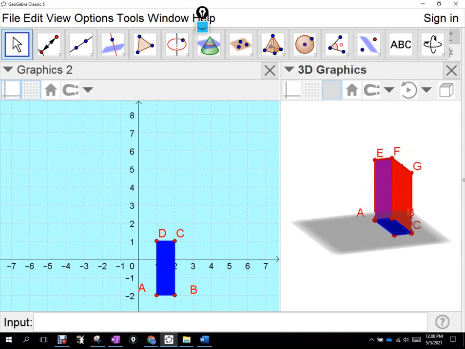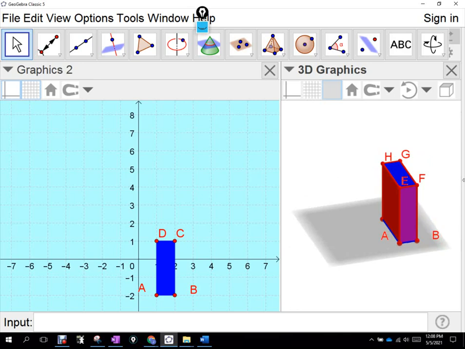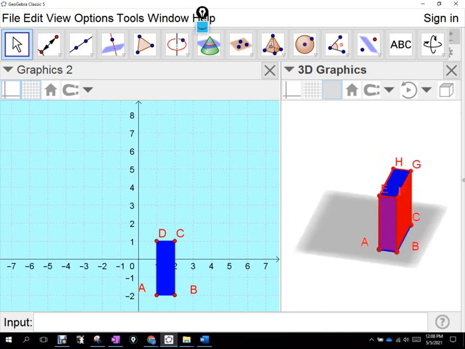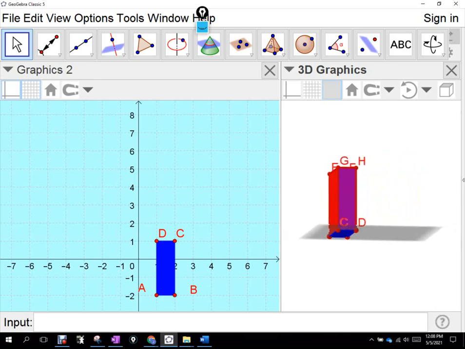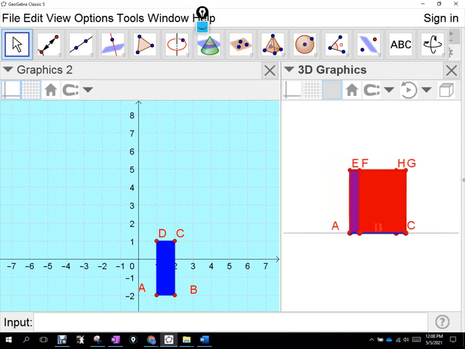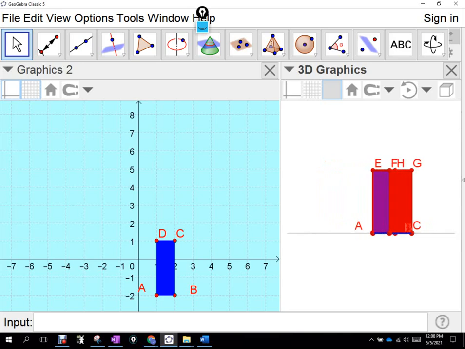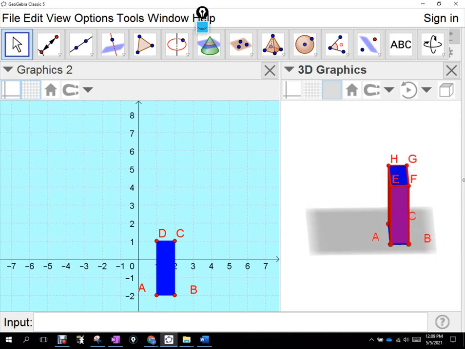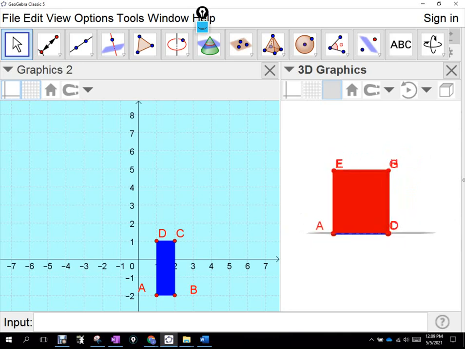Now here's where it gets confusing for people, and it's a unique situation. Would you agree that those blue surfaces are congruent rectangles and they're parallel? So they're bases, right? But would you be able to argue that that purple one facing you and that purple one now facing you are also congruent parallel rectangles? So those could be classified as bases as well. Does that make sense? So the blue ones could be bases. The purple ones could be bases. What about that one? Is that a rectangle, that red one?